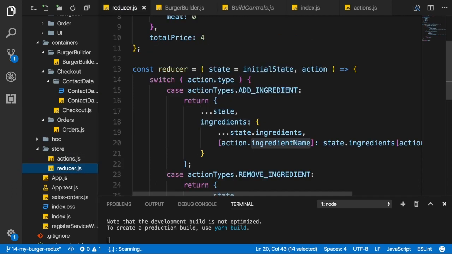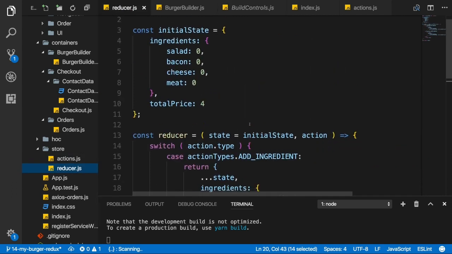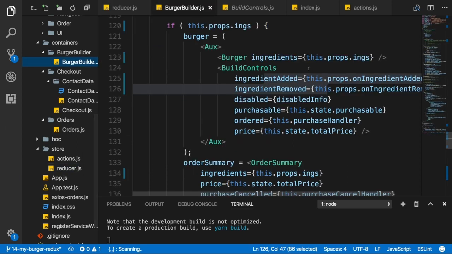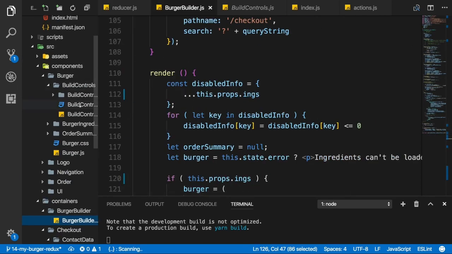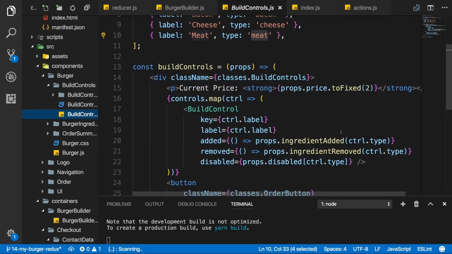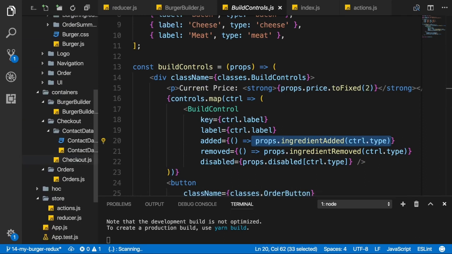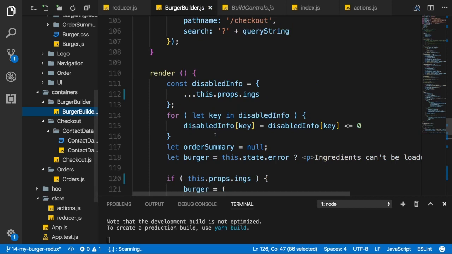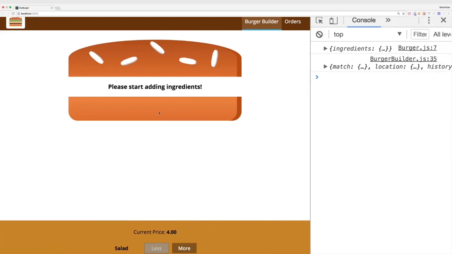And of course we should make sure that this is equal. You could of course go so far and refactor your application to take the ingredient state, the property names here, to create your controls in the BurgerBuilder, in the BuildControls component here. But we'll leave it as it is, and we're just making sure that we're passing the correct value to our action dispatchers, and we do. So save all the files then, and now let's try this out.